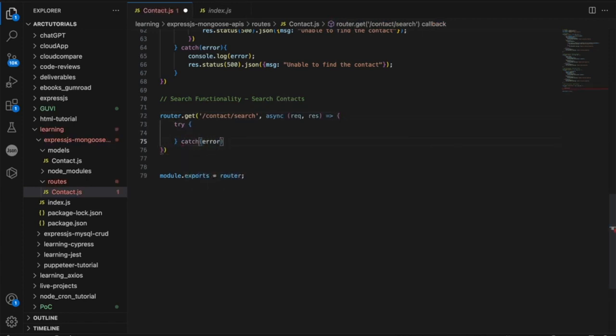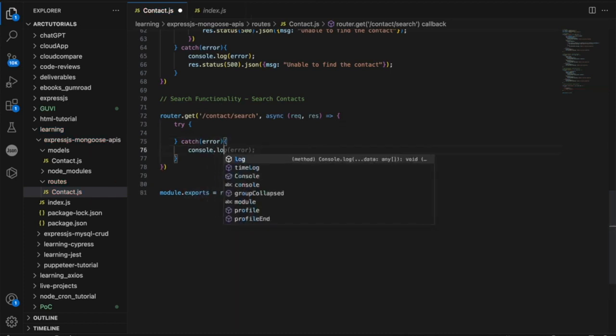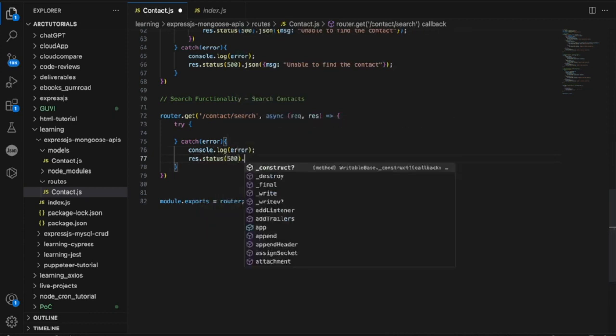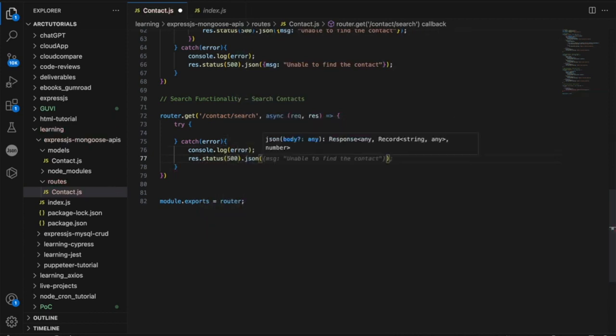Always implement try catch. That's the first thing you should do, handling the error straight away. And I'm going to say 500, and then I'm going to give a JSON message saying no matching records found. That would be my error message.